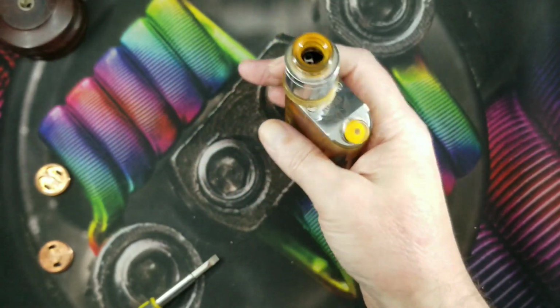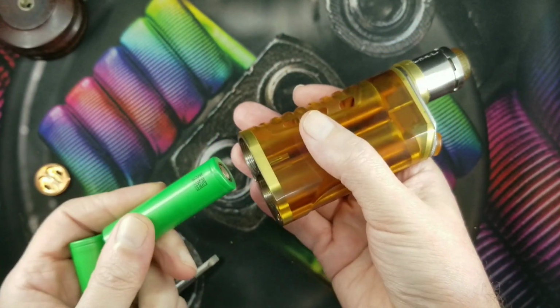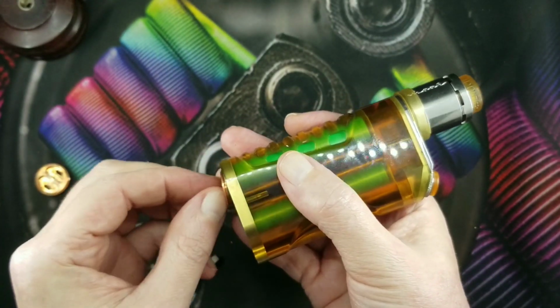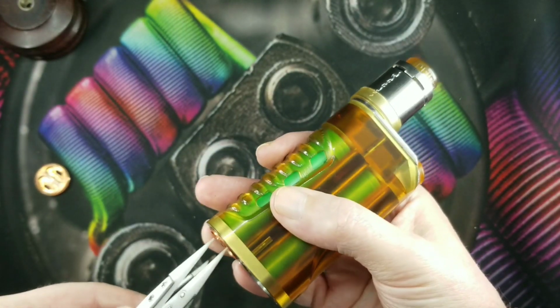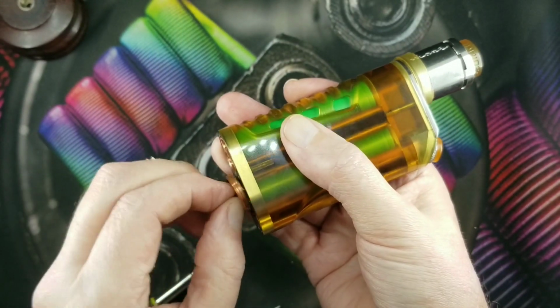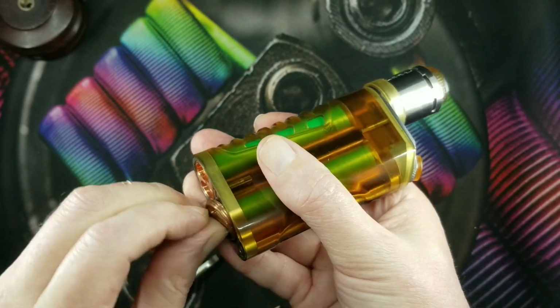That's how she looks. I'm using VTC batteries. Make sure you have good new batteries with good wraps. Don't play around with the batteries, please. It's your safety and welfare. Now, what I like to do, I could use my tweezers to tighten it up like that. It is big enough for your fingers, but if you do have fat fingers like I do, it is a little bit of an issue.